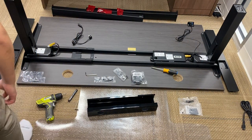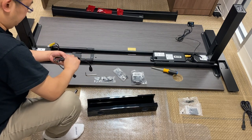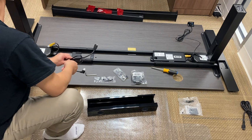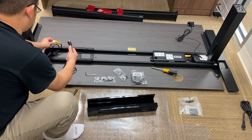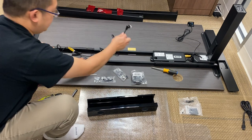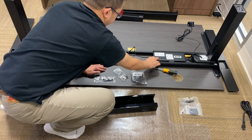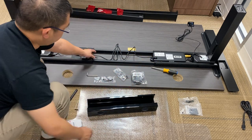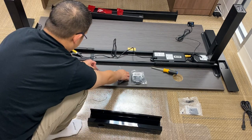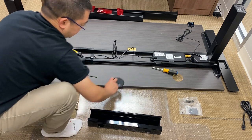All right. Next thing we're going to do is attach this cross connecting cable right here. Take that out. There we go. This right here, have it connect there, and this will go that way, like so. All right, that is in. We'll put the rest of the cable probably in the wire way when we get this in. Let me move the screws I have right here to the side. This is just a whole thing. I'm going to take that out of that.